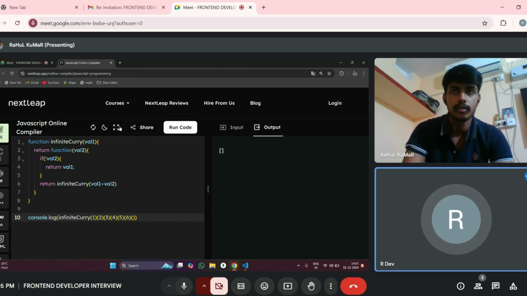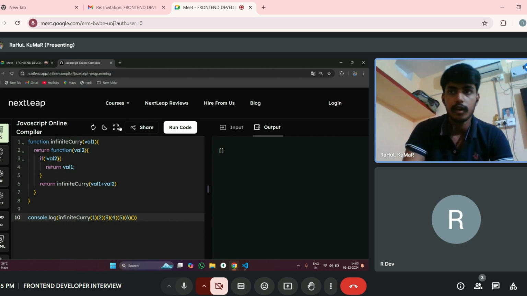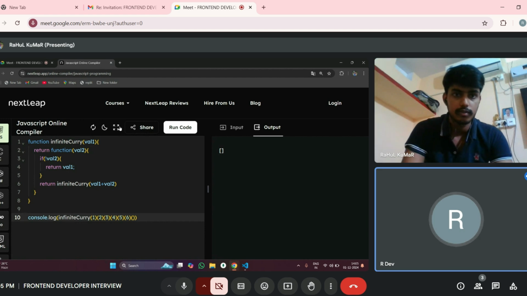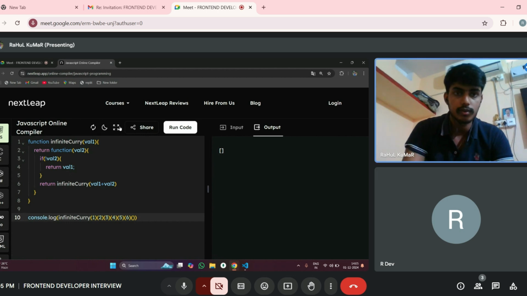What are the different ways through which we can improve it? We can use lazy loading, and also useMemo, useCallback. Also debouncing and throttling processes. We can use memoization. Can we use code splitting for it? Yes, sir, you can use code splitting also.